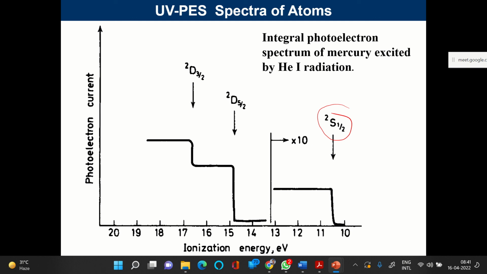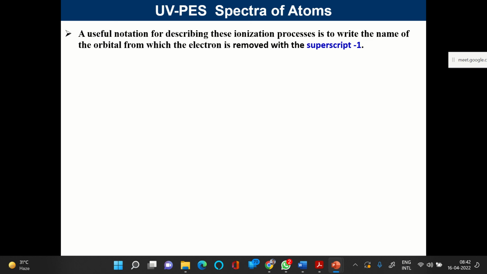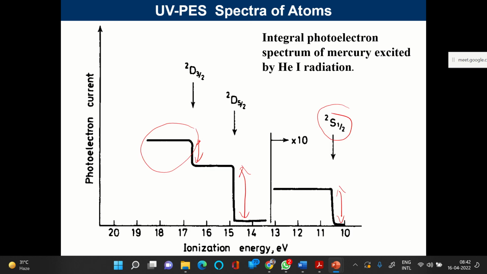So the electrons here show the overall integrated form of the graph. In this case it is the step height that shows the difference. If you see the difference between the step heights, this is the difference in the signal that you obtained in the previous one. So the ratio of intensity is still the same, only the form has changed because it is the integral form, when everything is appearing at the same time at the detector.